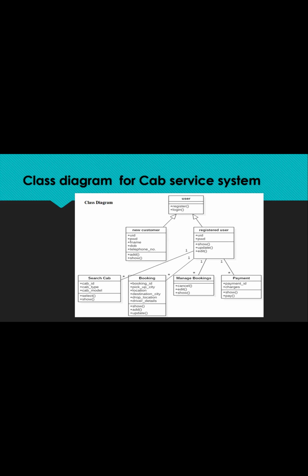But here it says that a registered user only can search for a cab and then book it. Okay, but when it comes to AliExpress or any other kind of e-commerce website, you will be able to search for things, and then you will be able to make orders. Then you will be able to do the payment as well. But if you have not registered, you won't be able to do the payment, or make orders, isn't it?